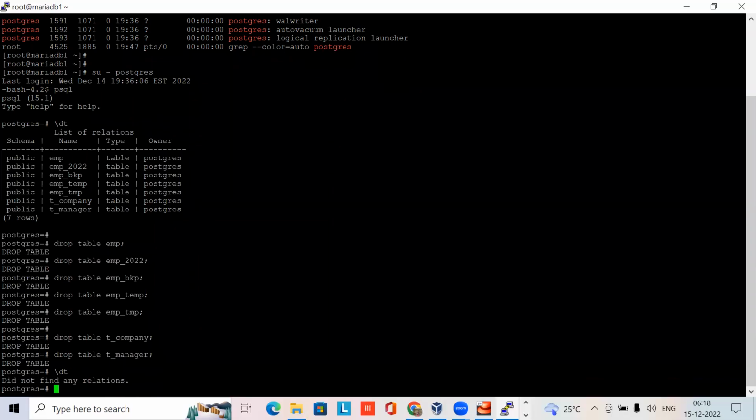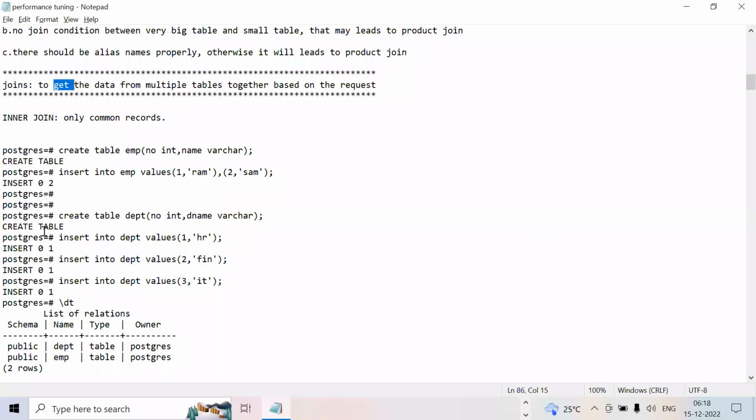Nothing is there, so let me create one table first. Employee table: number, integer column; name, varchar column. Okay, let me insert data.